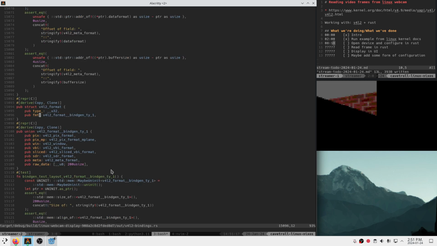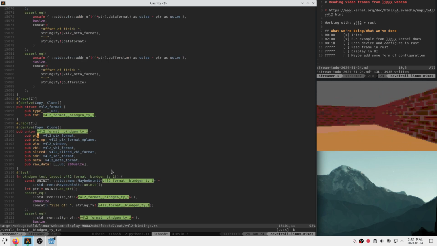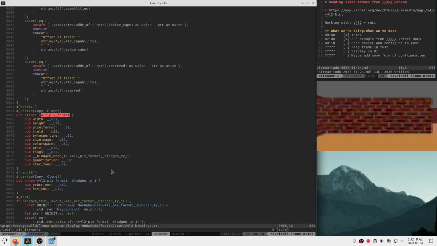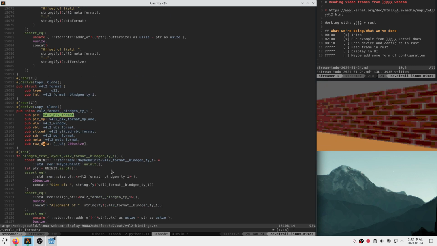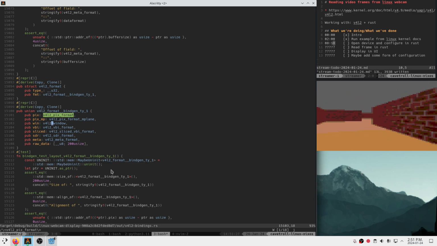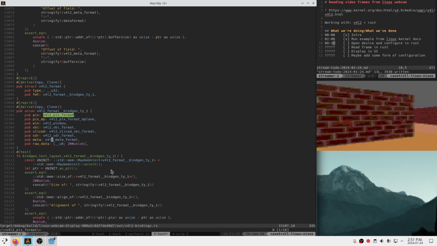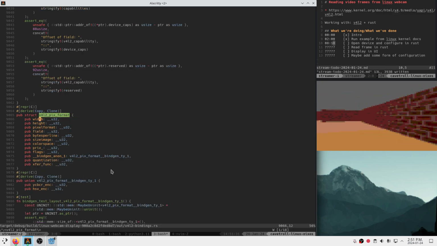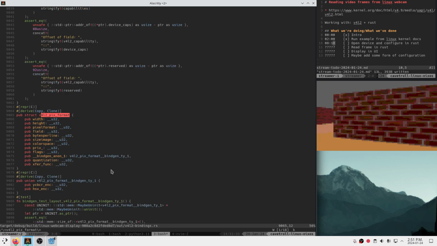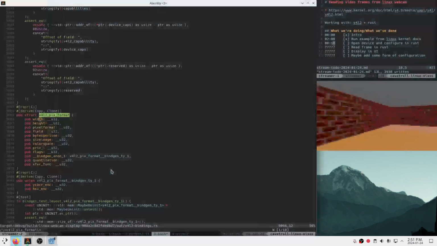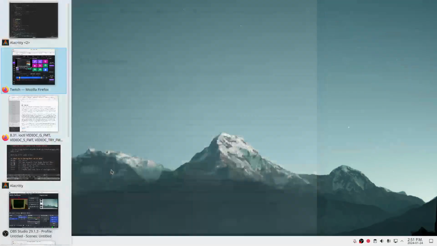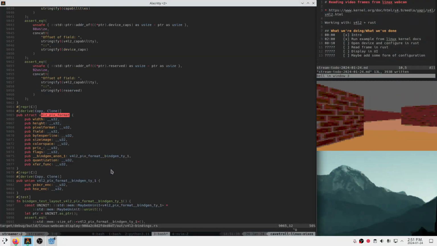So this guy has a format, which has a pixel format, and none of the rest of this stuff seems like it would affect the size. So then we can look at the width, height, and pixel format and see if those things line up.